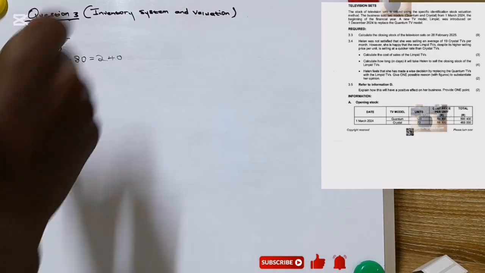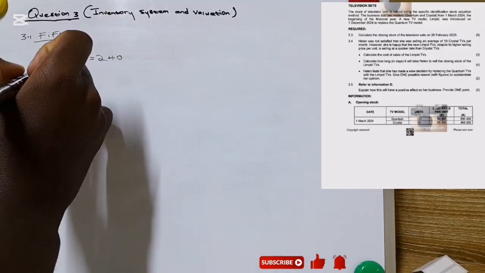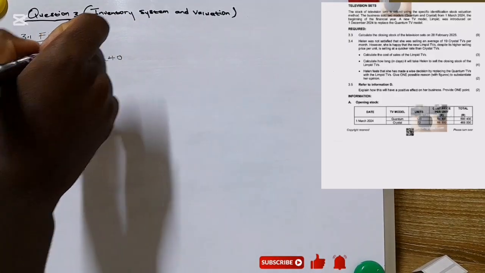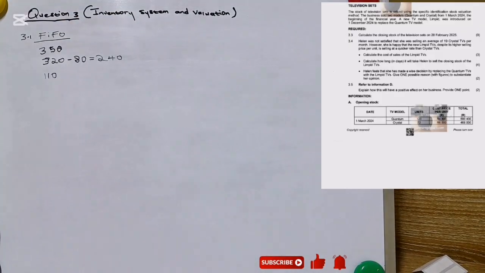110 units. Remember, when you add this one and this one, it is supposed to give you 350. And then we go back to table B, information number B. So let's check that each earphone, it was how much. We are going to unit per price now.